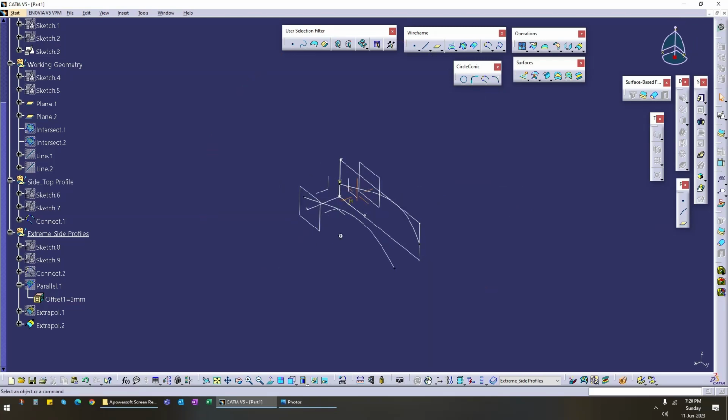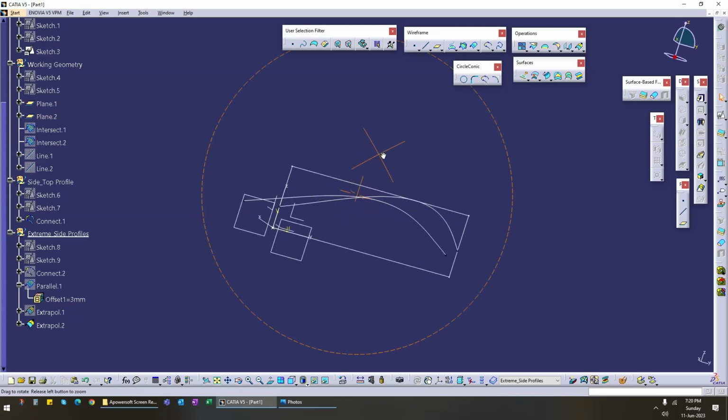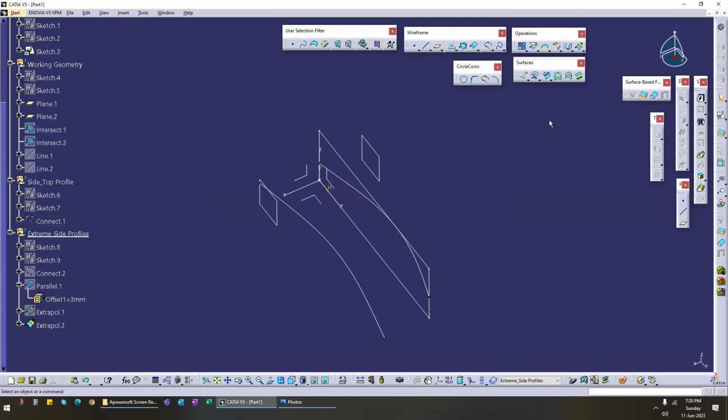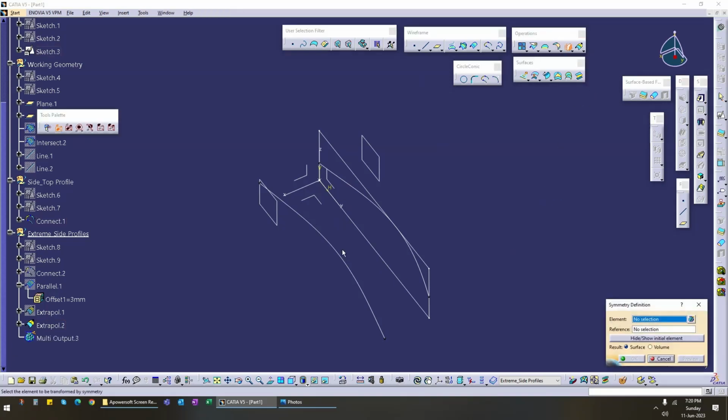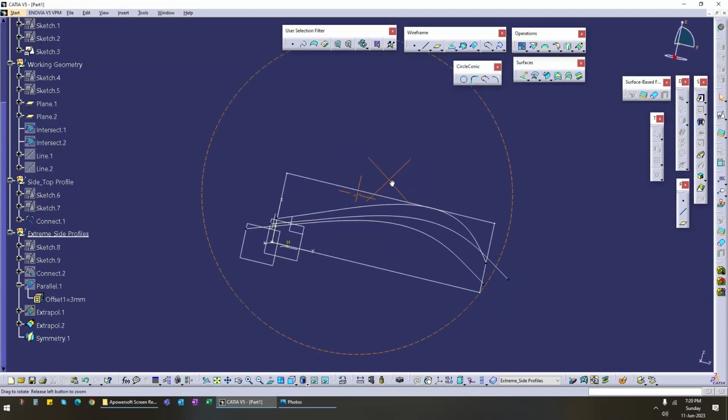And I want this same curve to be on the other side. So I can mirror it. There are many ways. I can mirror it, I can project it onto this plane, or I can create a surface. So best way that I find is to mirror it. So we have these operations, and in this operation we have this one, which is called symmetry. We select this curve and take a reference plane, our center plane, and we have this curve on the other side.